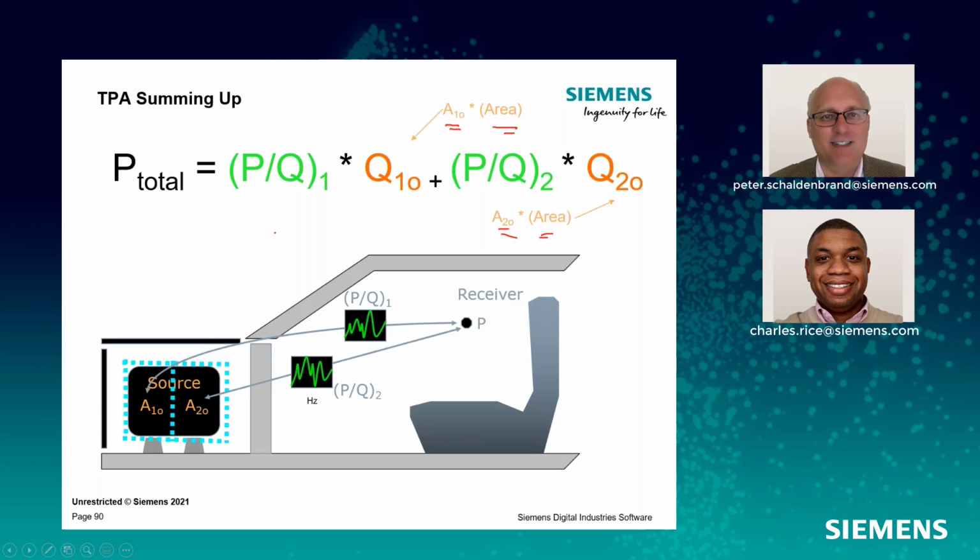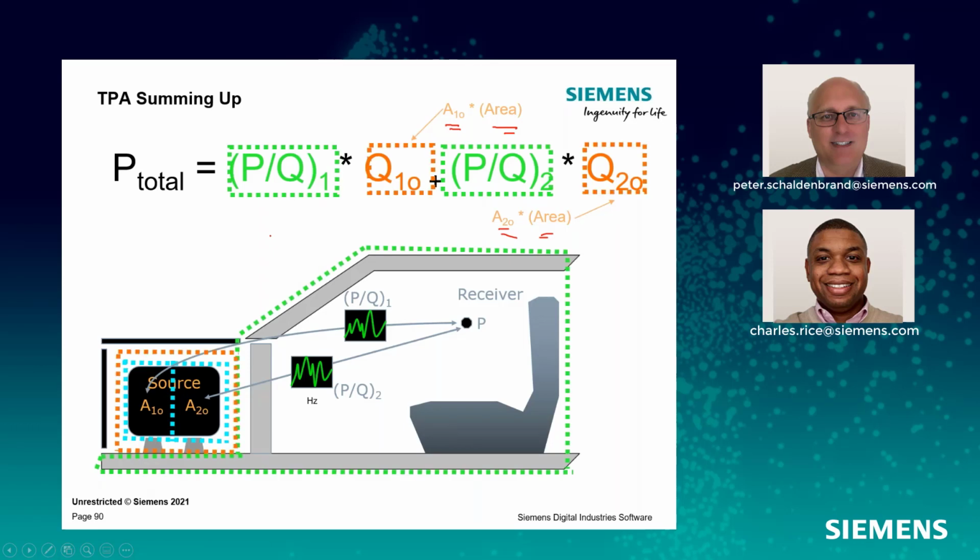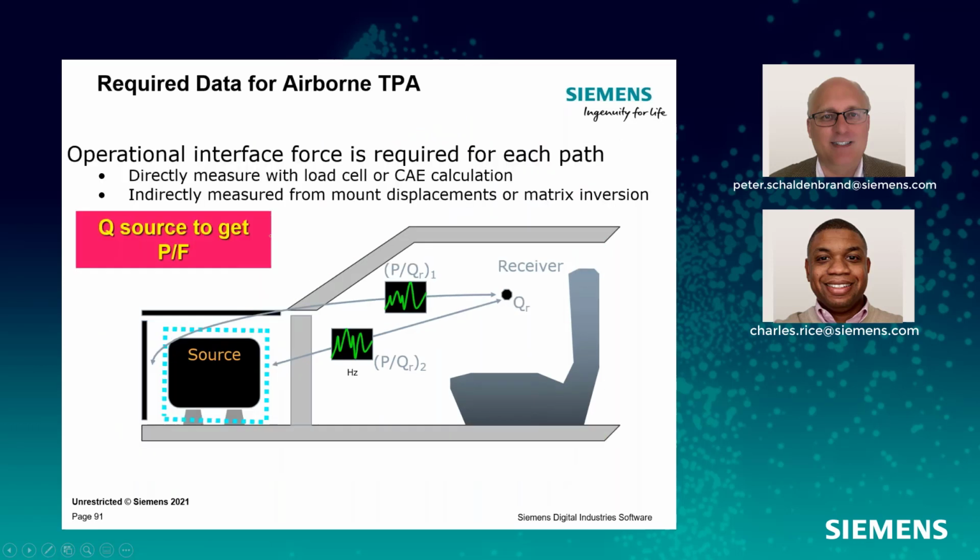So that's good. There's another way to use this, and this is kind of like the matrix inversion method. Another approach I could take is, I know I can measure these P over Qs, and I put these with the R here because this will get confusing. This is a P over Q to this receiver location or the operator ear. And instead of measuring acceleration, because the accels may not last long on a hot engine, right? Instead of doing acceleration, Charles, I'm going to just put a microphone nearby, because those will really last long near a hot engine.